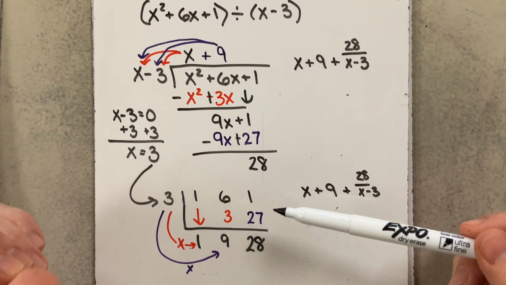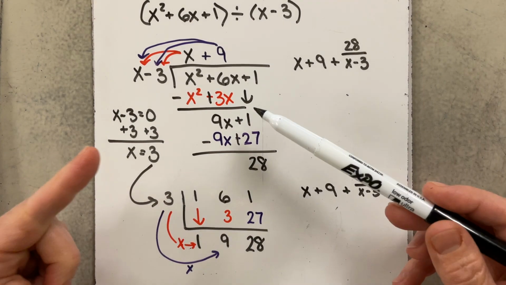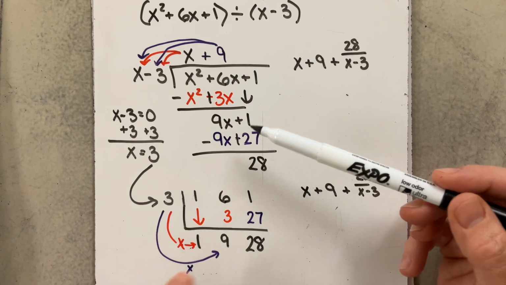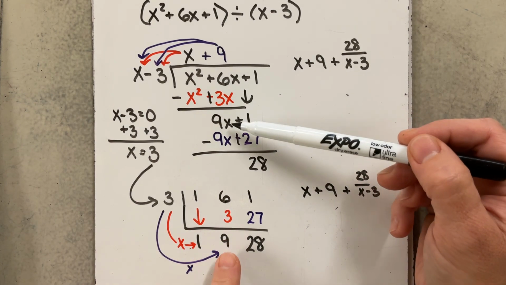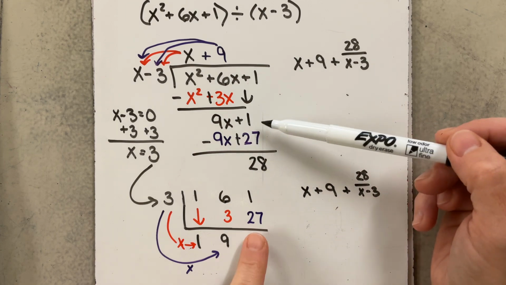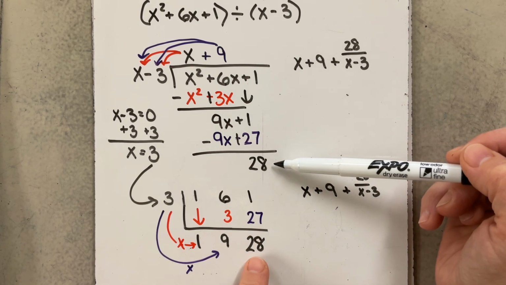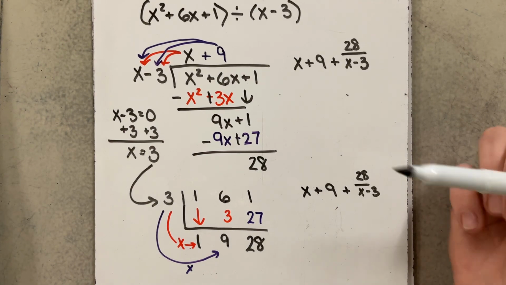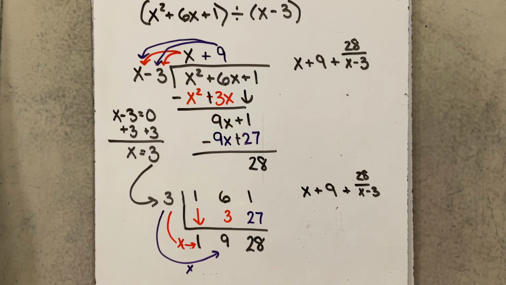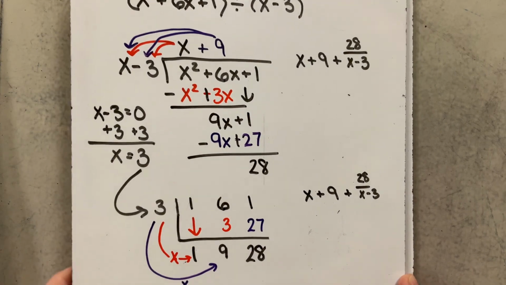This is long division. This is synthetic division. The synthetic is doing the same exact steps. There's the 1. There's that 3 that gave you a 9, that gave you the 27 that led to the 28. So it's exactly the same thing, it's just a lot shorter. So if you had a lot of problems to do, it might be an easier way to do it. All right, let's look at another one. And we're just going to keep doing it both ways so that you can find the way that you like, but you do need to know both.